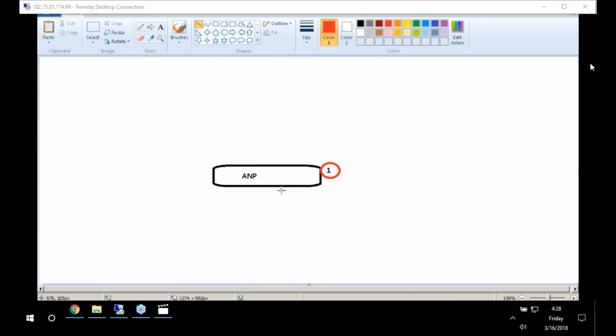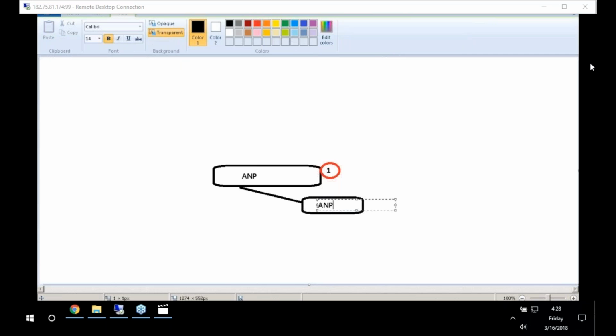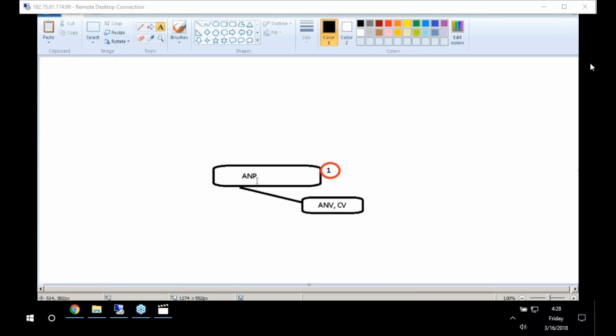Step number 2. After we create an analytic privilege, inside this analytic privilege, I'm going to give details about what analytic views I would like to give access to, or you can also give calculation views. And again, in this analytic view, what attribute view?